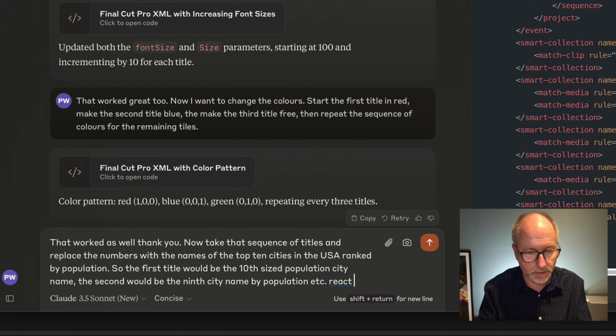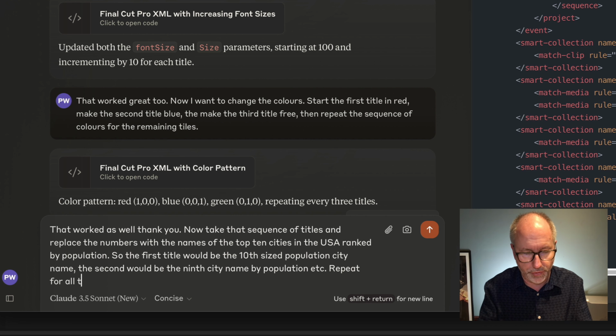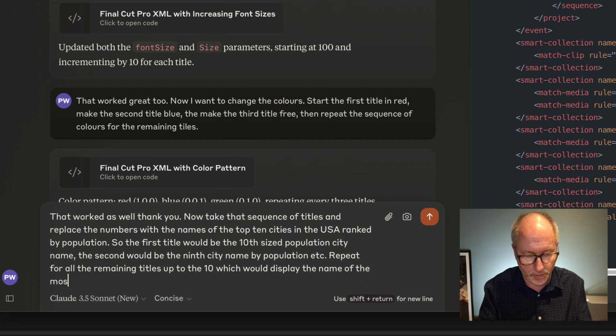Repeat for all the remaining titles up to the 10th, which would display the name of the most populated.